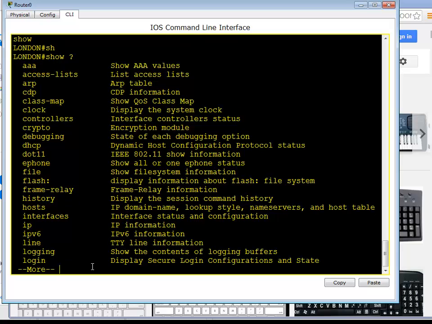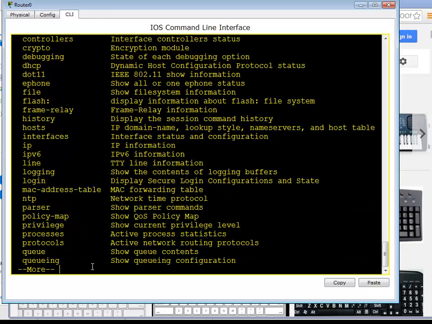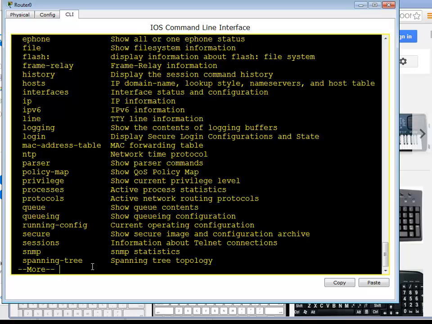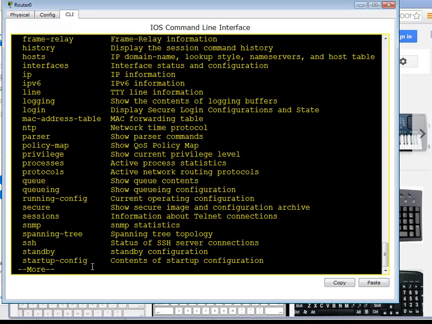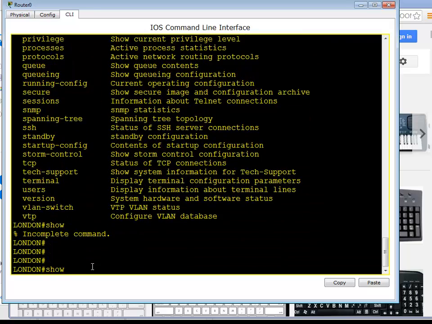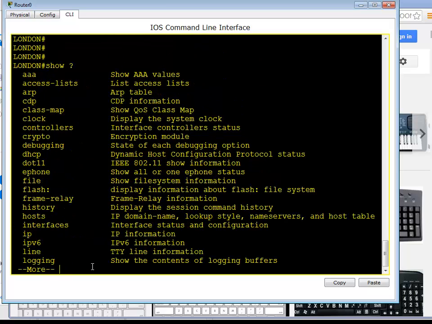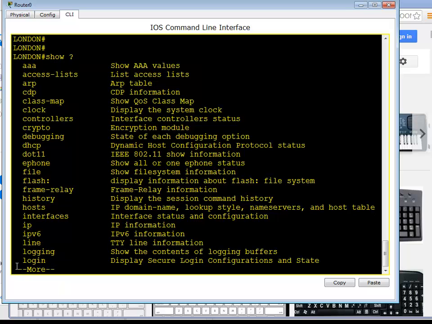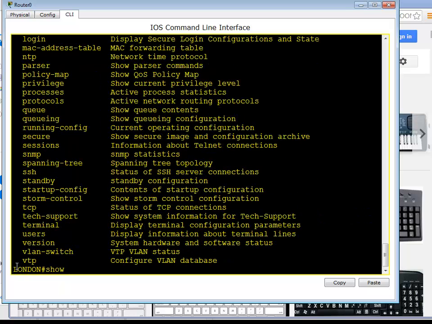There are a lot of show commands available. Now there are two ways to navigate through this list. I can press enter, and it displays one command, one line at a time. Or I'll do show and question mark again, and I can press the space bar, because there are more commands available but they can't fit on the screen. It's not just going to fly by. It gives you a screen, fills it up, and waits for you. I can press enter to see one extra command, or I can press the space bar and it will show another screen, a second set of commands. Okay.